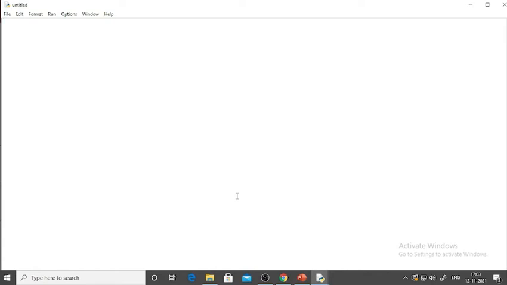So our next program is that we have to take a list of tuples and check which tuples contain the uppercase letters.